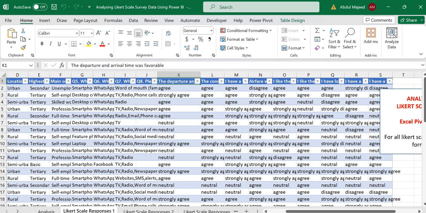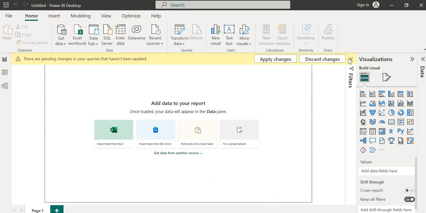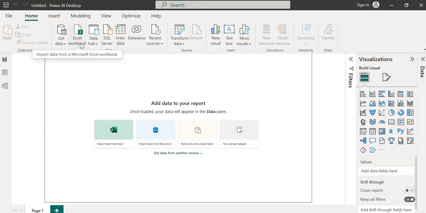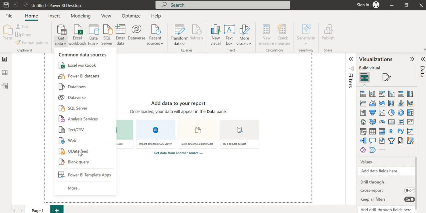First, you need to launch your Power BI, and when you do it for the first time, you see that you have the canvas indicating where you can pull data. Currently, we do not have any data table here. There are so many sources you can pull data from. If you have an Excel file like our case, you can just click here and get your data from Excel. You can also click here, or go to Get Data, and you can pull data from all these options.